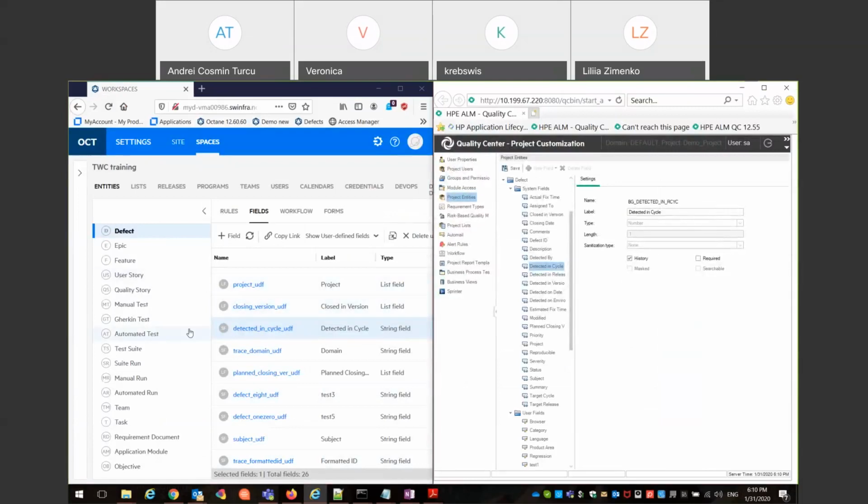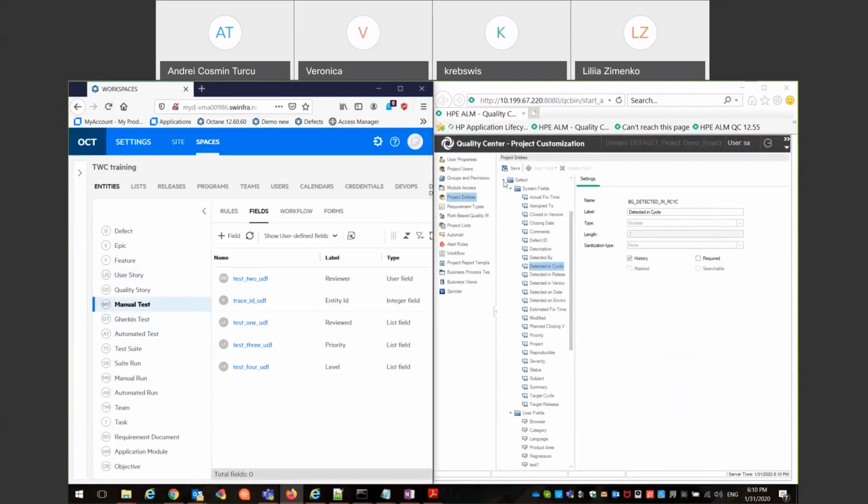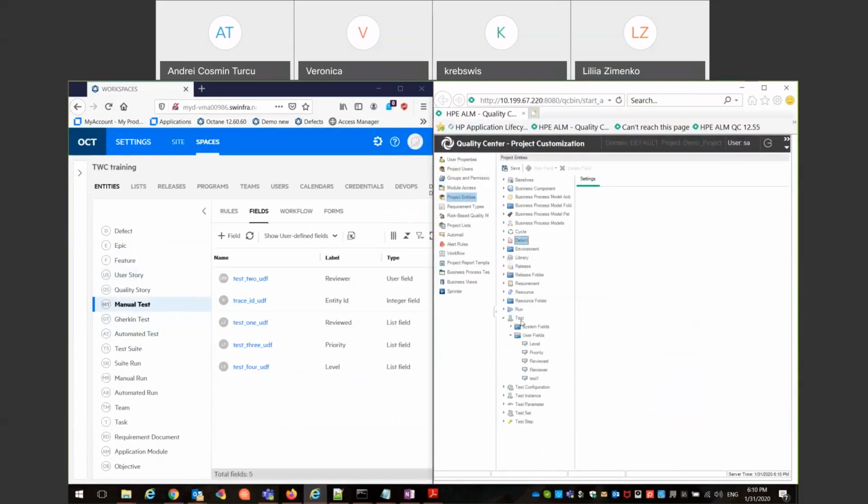Okay, so in this way it will be for each kind of entity type. For example, for manual tests, I can see that I have only a few custom fields, besides the custom field that we already created during the migration.